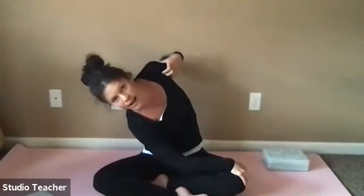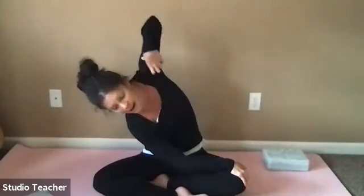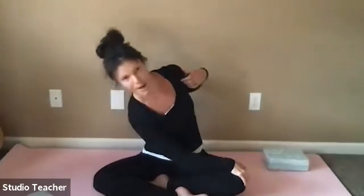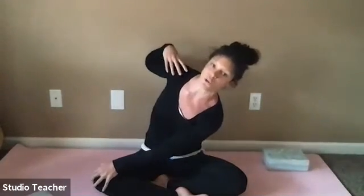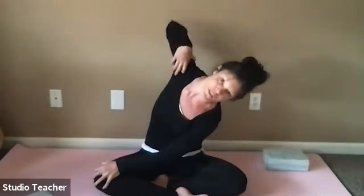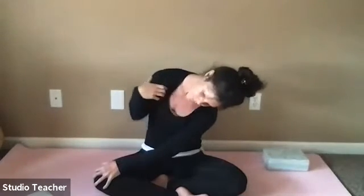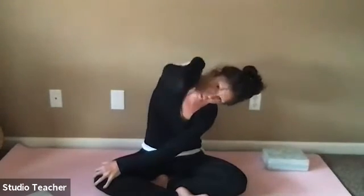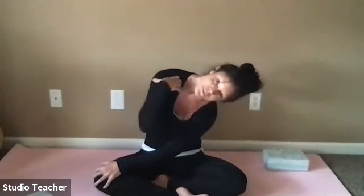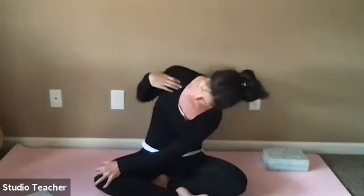Perfect. And we'll switch directions there as well. Just getting in there. Perfect. And then we can come up to center and slowly switch, left hand pulling to the right knee, right fingertips on your shoulders. And here we go, making those circles. Exaggerate the circles with your elbow. Feel it in the shoulder blade as well. And switch out that direction. Nicely done.